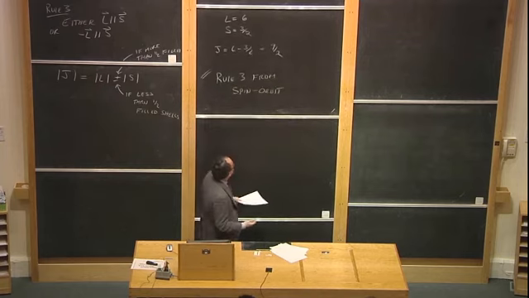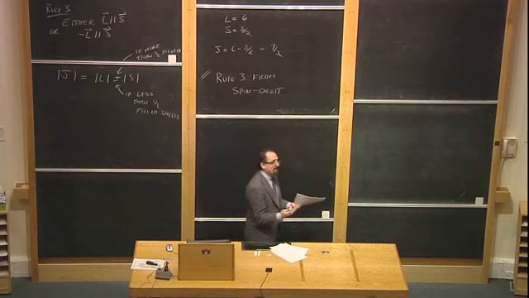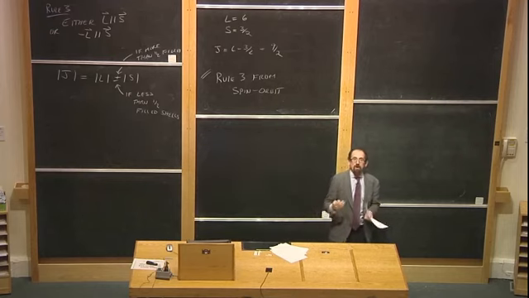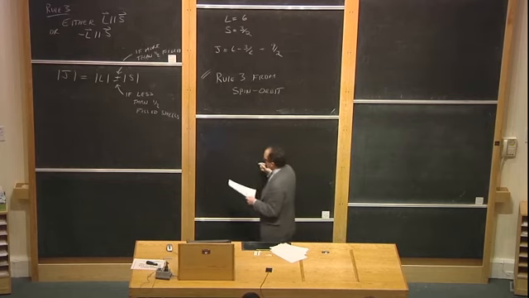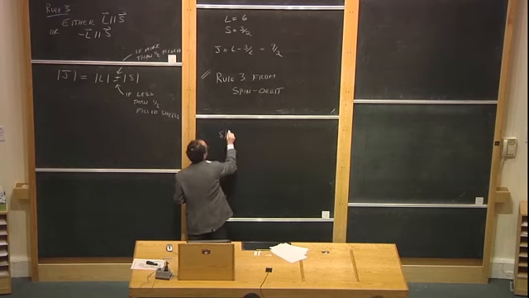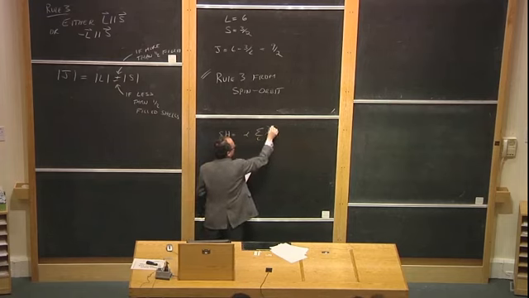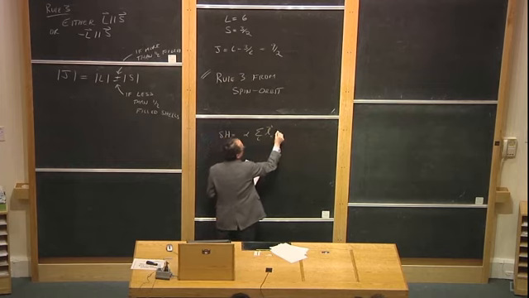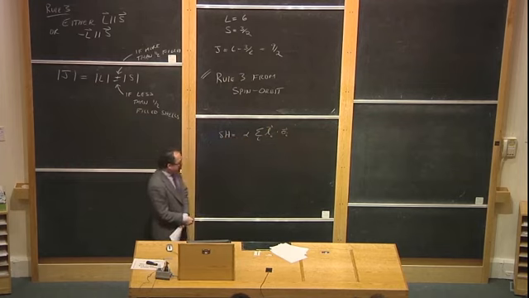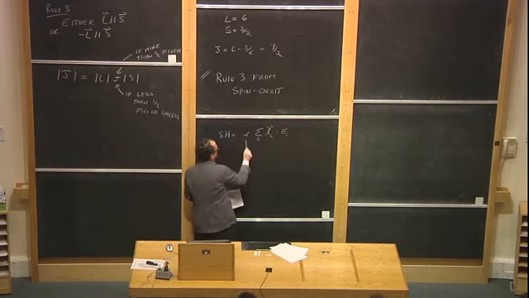In fact, when we wrote down the Hamiltonian, we left out a small term, the spin-orbit term, which takes the following form. I'll write it as delta H, a small piece of the Hamiltonian we left out, which we can write as alpha, sum over all the electrons, of the orbital angular momentum of the electron dotted with the spin angular momentum of the electron. Now, in this Hamiltonian, alpha is greater than 0.